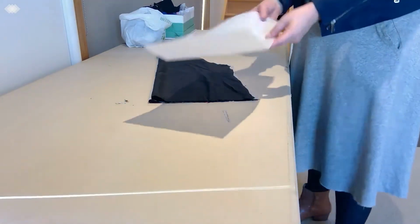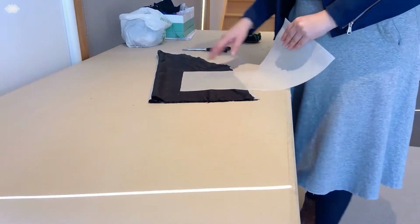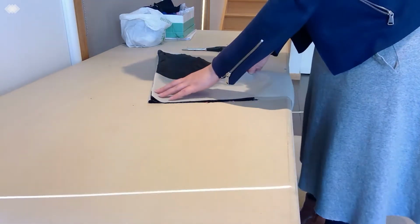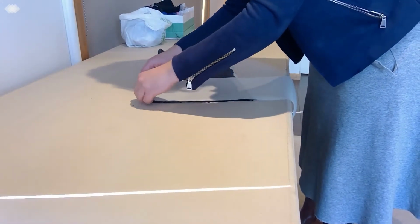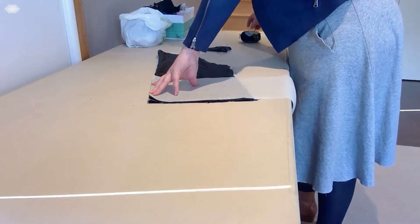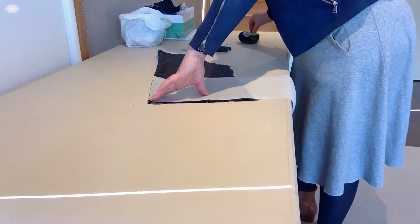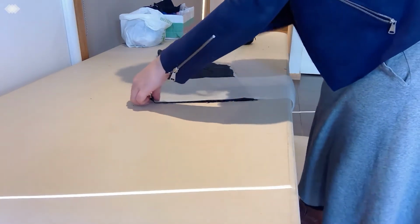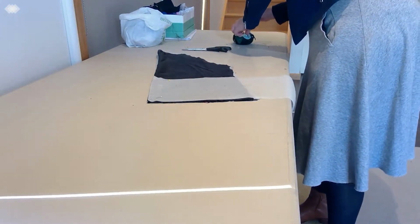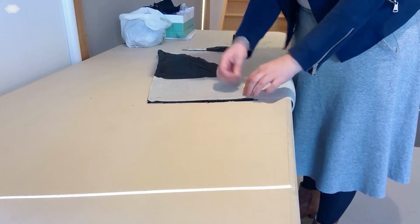So this is the pattern that I'm going to use. This is only half, so one side is going to be the fold. Obviously I'm not fitting it across here, but I'm actually going to make it double and have a seam at the center back for both lining and main. Again, these dimensions I'll have available for you to download. With this pattern, I'll have positioning of buttons on the pattern as well, so you can have different ways to button it up.